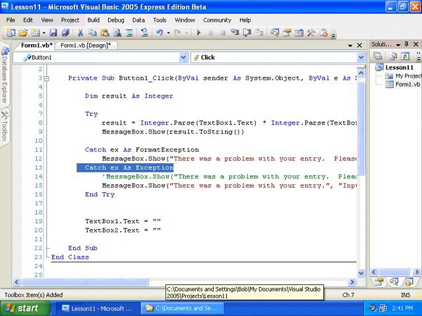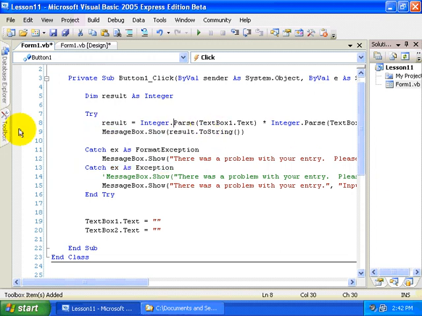So this is sort of a best practice. Whenever you're adding declarative or structured exception handling, as it's known, you'll want to test for the most specific exceptions first and the most general exceptions last, with the most general exception being the System.Exception base class. So catch EX as Exception, as I've got highlighted in line 13.